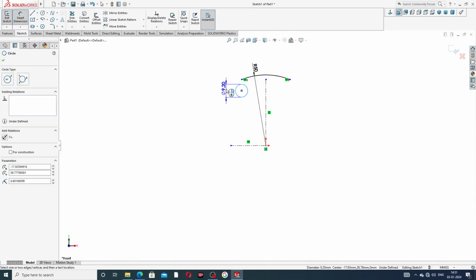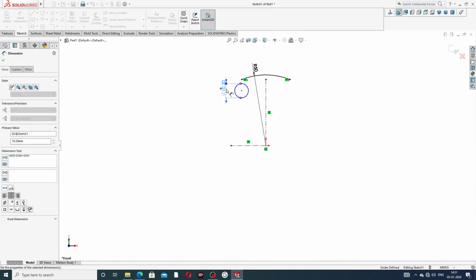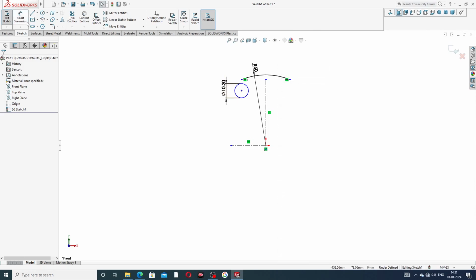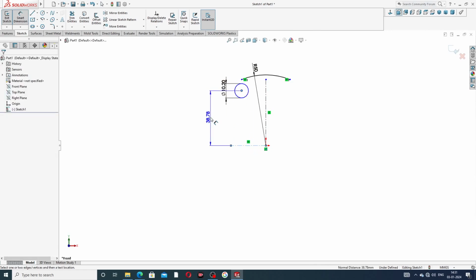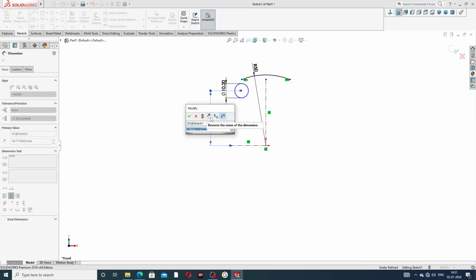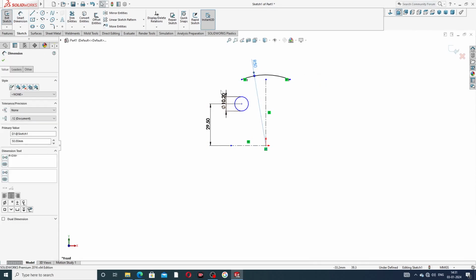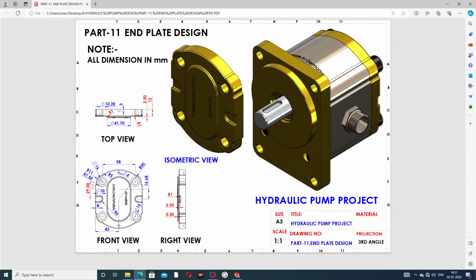Then this other circle I'm drawing is 29.5 millimeter.